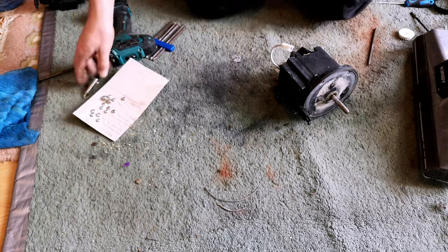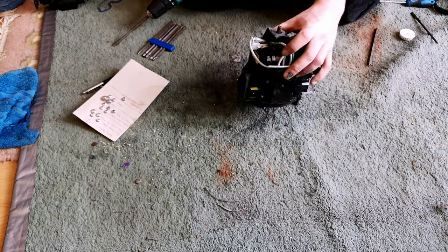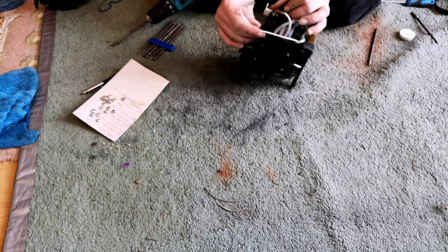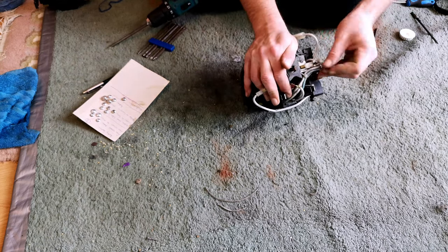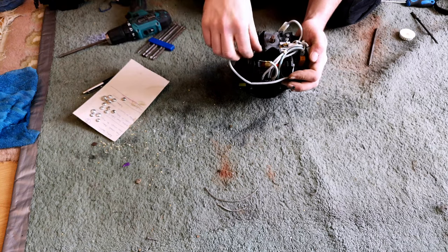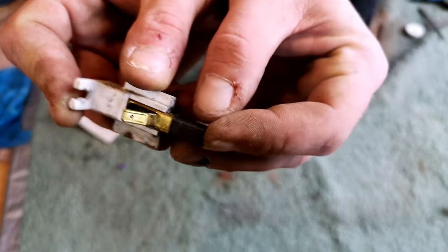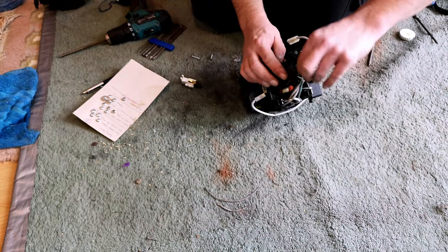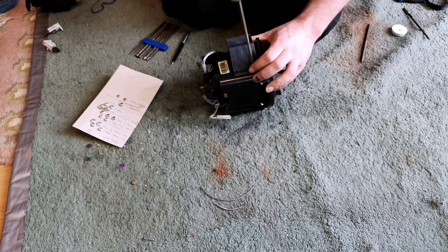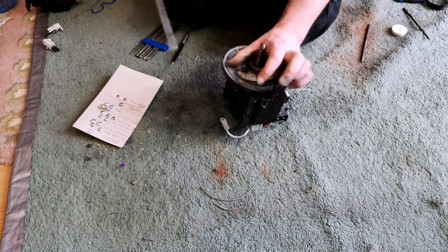We are cleaned up a little bit. I have a shell of a Kirby G4 which can go in the shed and if we need some parts for ours we can go grab it. This motor is very very wet and we're going to take it apart the correct way. We shall remove the coil wires - there's one there and one buried back there. Then we can take out the carbon brushes because they're soaking, although we do have spares. Very wet and drippy, but it'll be fine. It's got some carbon left on it. Job one is done. There is the air duct which we don't actually need because the Sentria has it built into the machine.